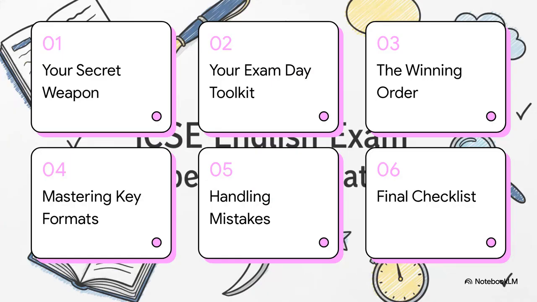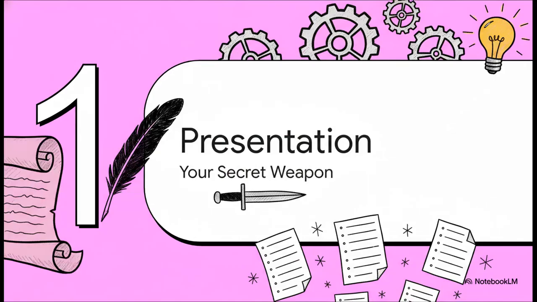Okay, so here's our game plan for this explainer. First, we'll talk about why presentation is your secret weapon. Then, we'll get your exam day toolkit sorted. After that, we'll map out the smartest order to tackle the questions. We'll also master some key formats, like that tricky Precis grid, figure out how to handle mistakes without a fuss, and wrap it all up with a final checklist. All right, let's dive into our first section.